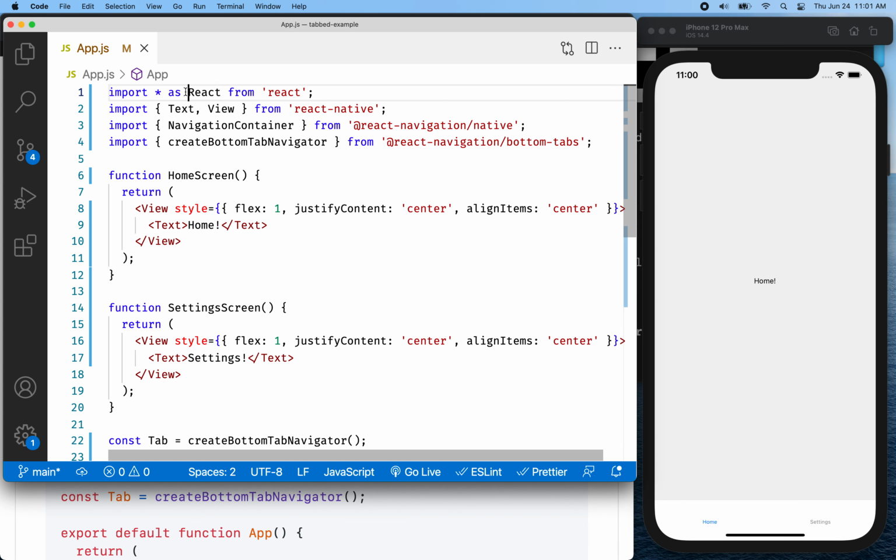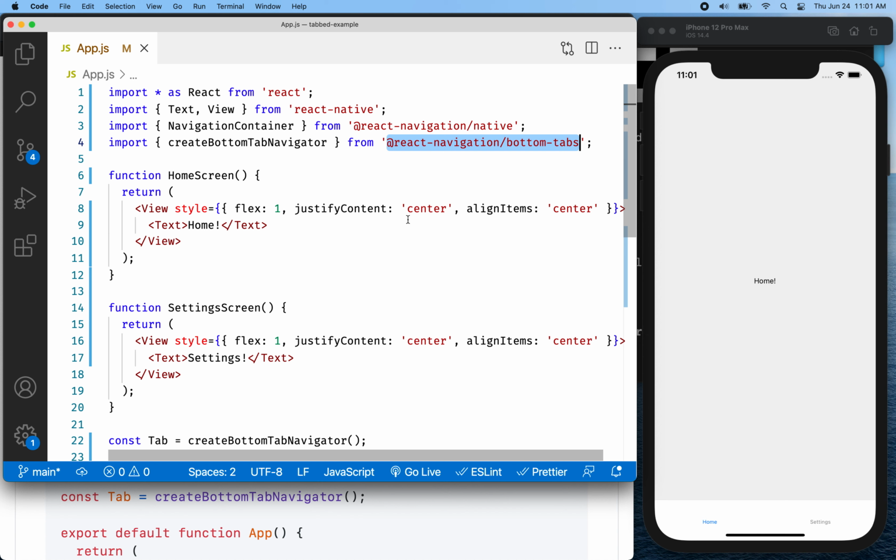So we imported React, we imported text and view, and then we imported the navigation container from React Navigation Native. And then we imported the create bottom tab navigator. So this is kind of like the create stack navigator with the stack navigator, except we're creating a tab navigator with tabs on the bottom.